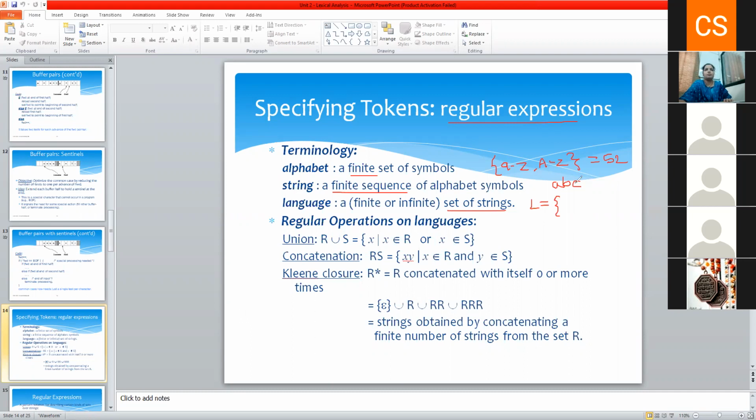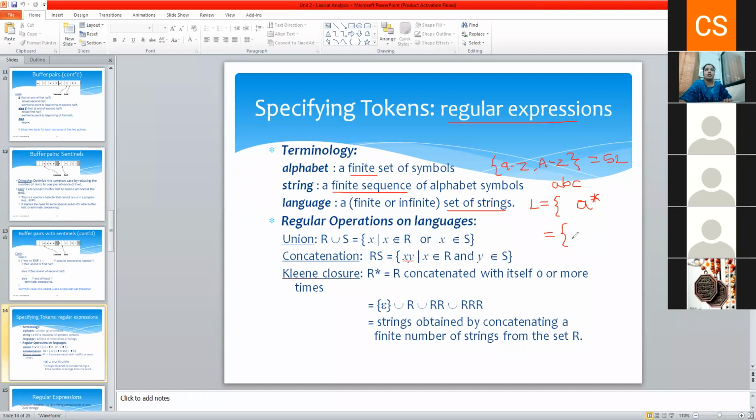For example, if I am having the regular expression as A star, it is the formation of strings by making use of alphabet A. What are the different elements that I can get with A star?